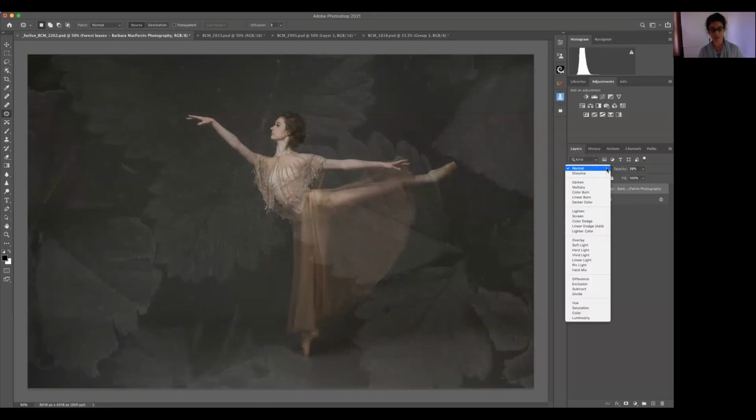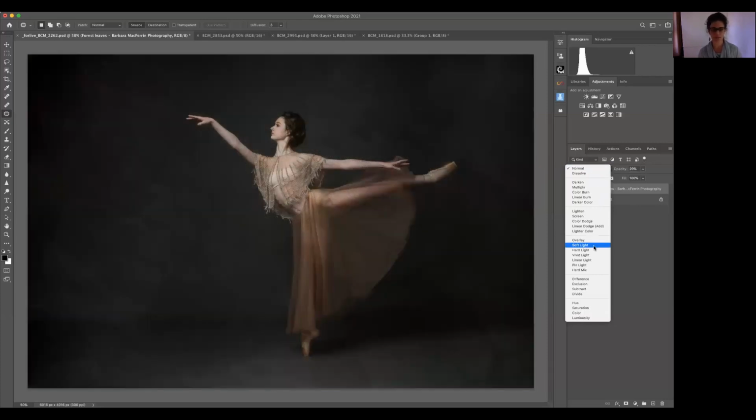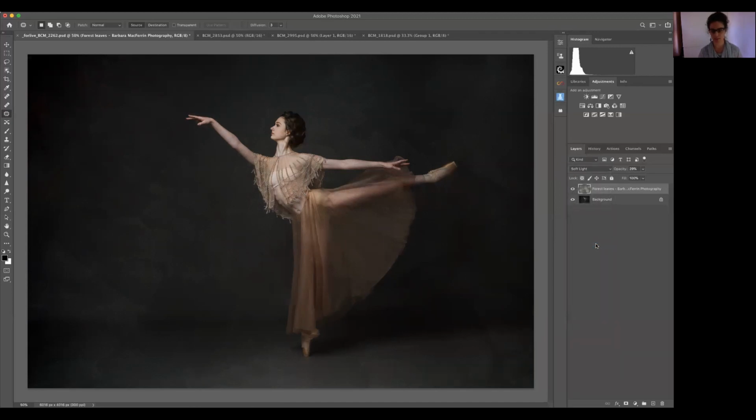My go-to is soft light. That's my go-to, so I usually try that first. Sometimes I'll go with overlay, and sometimes the difference is very subtle. You can hardly tell. And if those don't look right, I might play with some other ones. And then I may decide I may not want this texture.